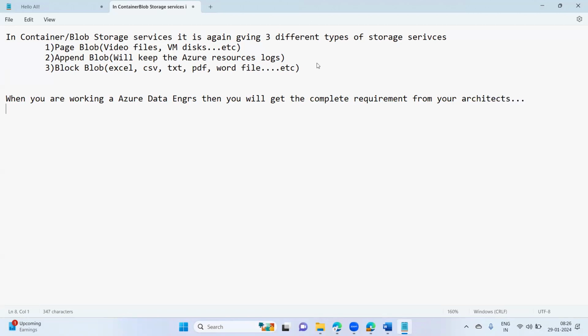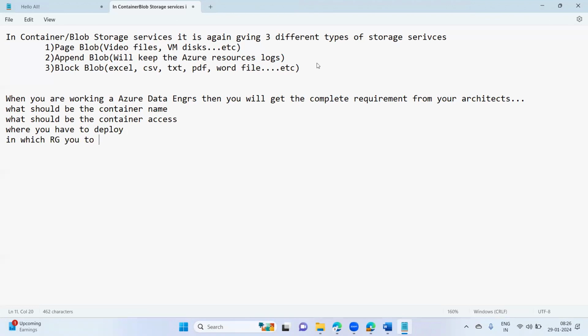Architects will tell you what should be the container name, what should be the container access, and where you have to deploy, in which resource group you have to create. All these small details also you will get from your architects. No need to worry.